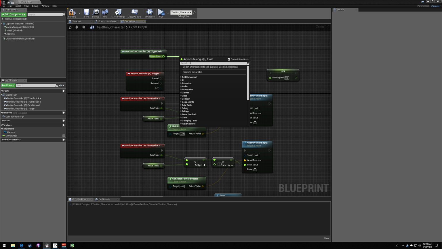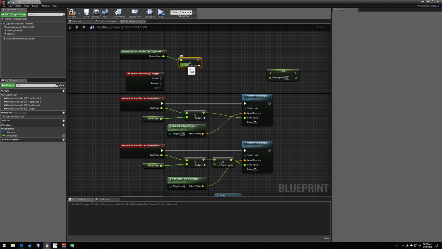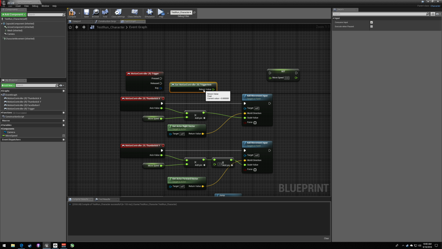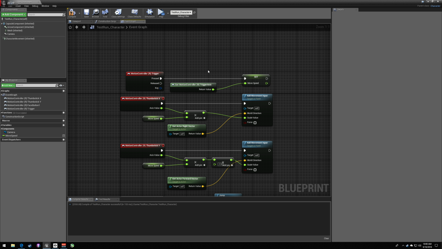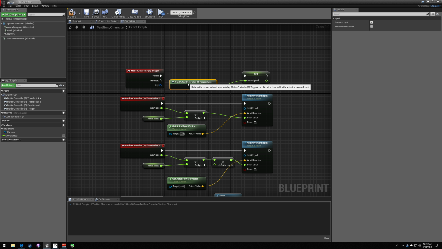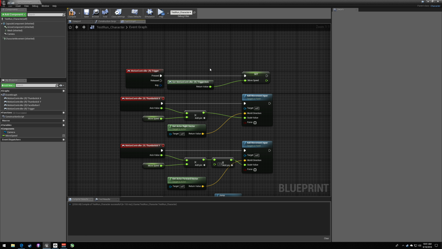So first we're going to multiply that value. I'm trying to do the logic in my head, but it's dead right now. So the max we want to sprint, I think we just leave it alone. I think that's how we want to do it. Yeah, I think so. That don't look right. Okay, let's see.